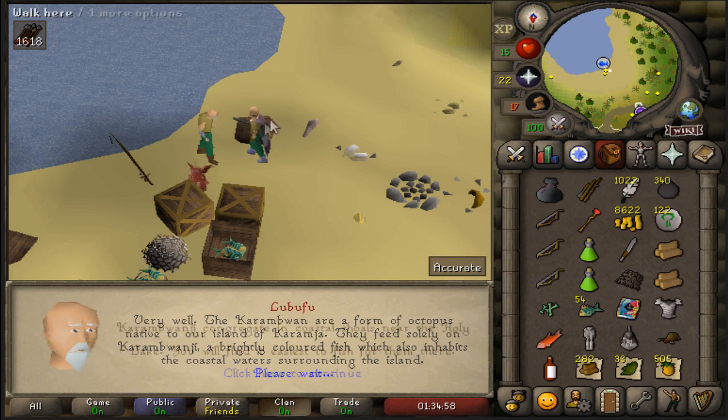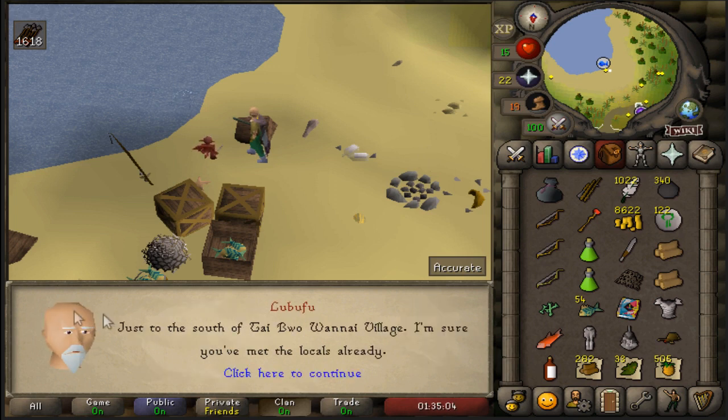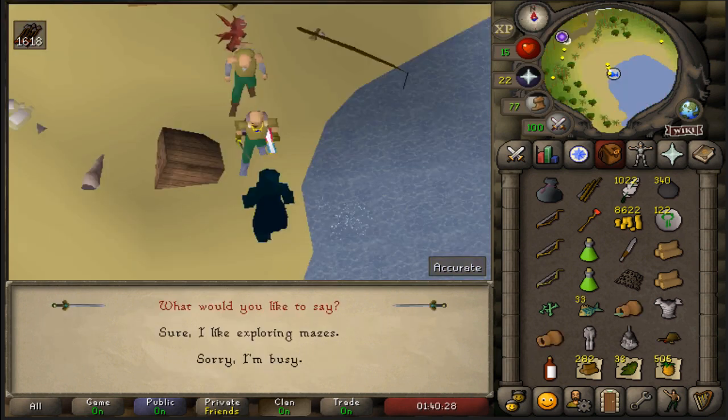Alright, so here's the part of the quest where I talked to Lubufu, and he's a pretty important NPC. He'll give you the Karambwan vessel if you lose it and you're still unfinished with the quest, so it's really useful if you want to go fishing often as an ultimate. And here's my favorite random showing up in the middle of a quest. Thanks a lot.